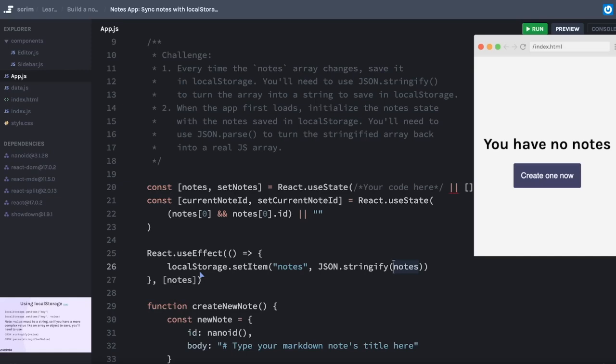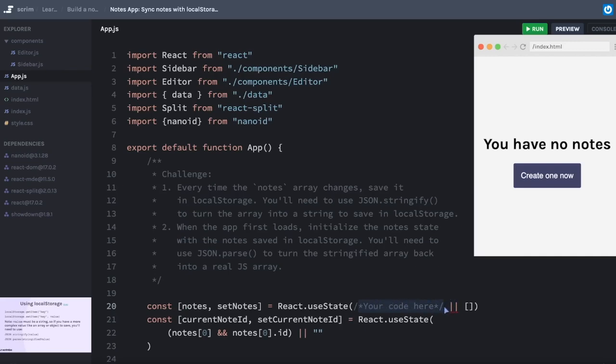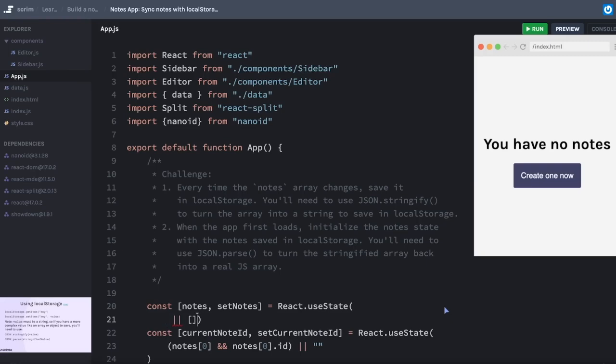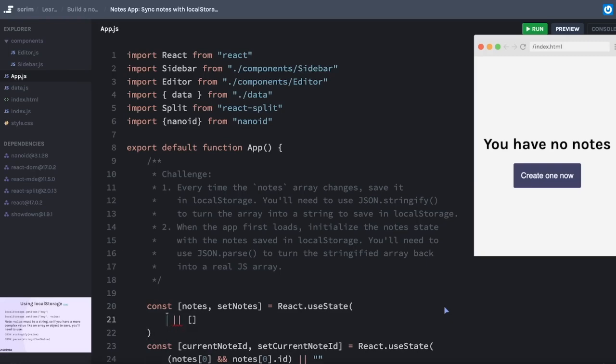Now that it's saved in local storage, part 2 is for us to actually access that local storage so we can, in a way, preload our app with whatever notes we've previously saved in local storage. So here I can move this onto its own line just to save a little bit of room. And we'll say I should initialize state by accessing local storage, getting the item with the key of notes. And because this will come back as a stringified value, I need to use JSON.parse on the value that gets pulled in from local storage.